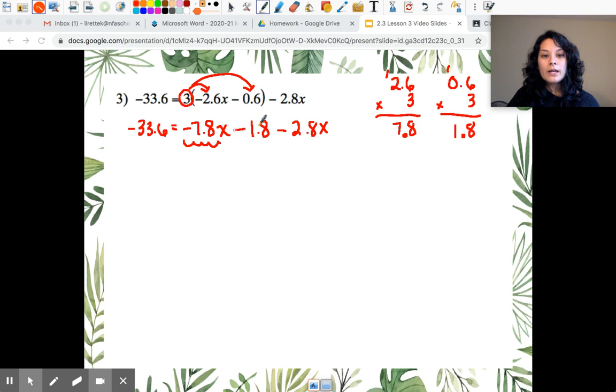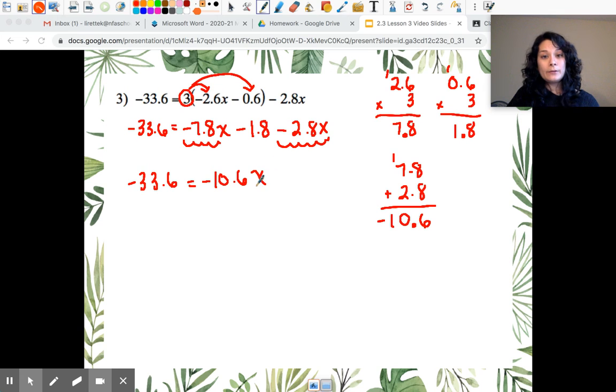I've got a couple of x terms I can combine, and they're both negatives, so that means I'm going to add them. So I'm going to add 7.8 with 2.8, line up the decimals, add down the columns. 16 carry the 1, 7, 8, 9, 10 is what I get here, and I bring down my decimal straight down. I get 33.6, which is negative. This also should be a negative because my two negatives here, remember we matched the sign, and there's an x, and then I bring down my negative 1.8.